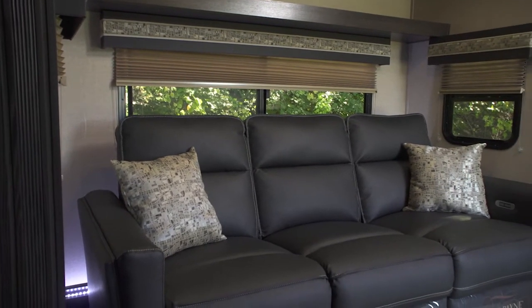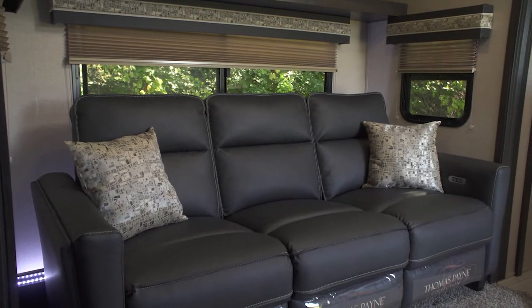We took it to our inside. The efficiency that gives you on the inside of the coach is great. The other benefit that gives you as a consumer is incandescent lights get hot. So now I'm at my campsite and it's 90 degrees outside and my air's running. I'm no longer battling myself and being my own worst enemy with the lighting on. These are a much cooler light also in the LEDs.